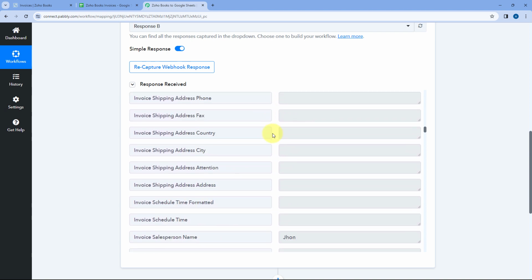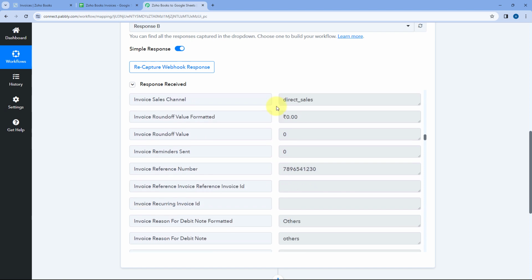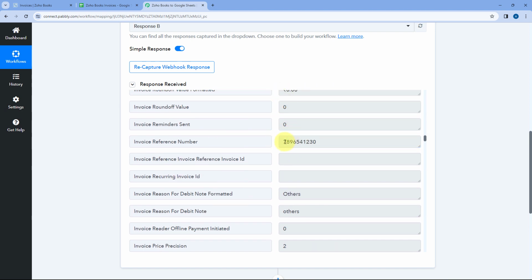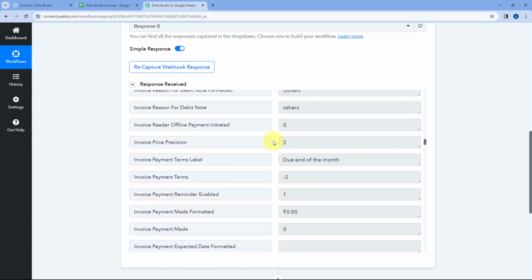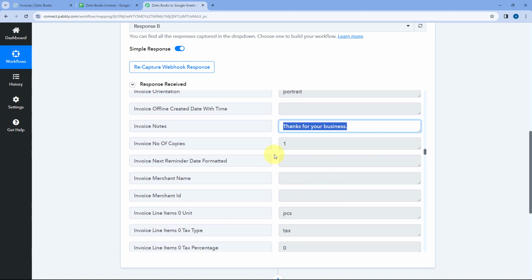We will scroll down further and we will see all the other details related to this invoice. So we'll just scroll down, and after scrolling down, here you can see we have name of the salesperson who sold this product to the customer. Then we'll scroll down further. Then we have the reference number. We have the order number, that for which particular order this invoice was created. We will scroll down further. We have the payment term over here.